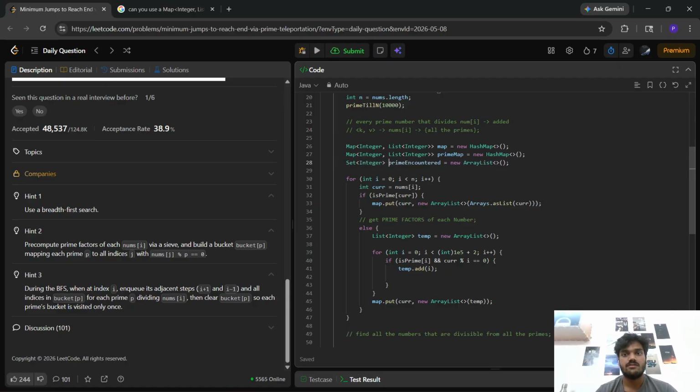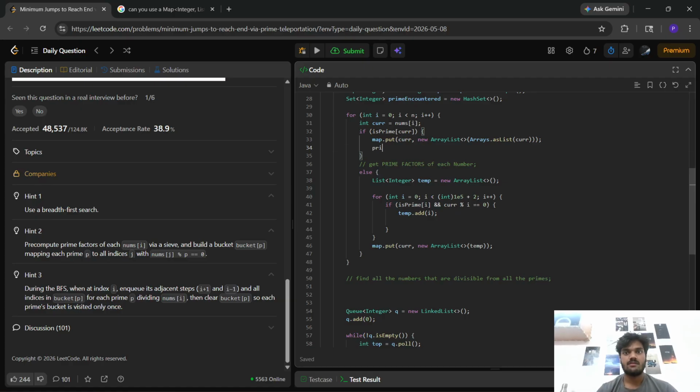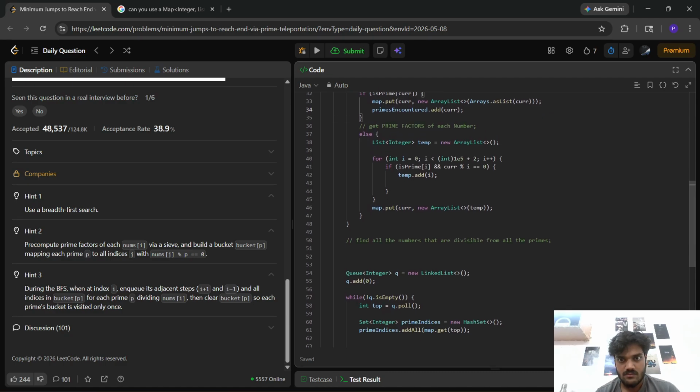Set of integers, hash set, times encountered, and then simply say primes encountered dot add the current prime, and times encountered dot add, or just add.